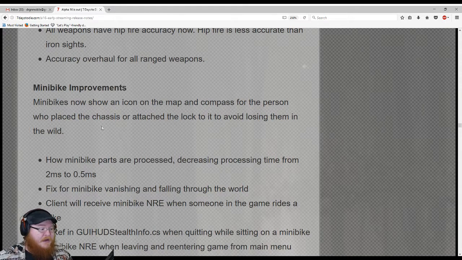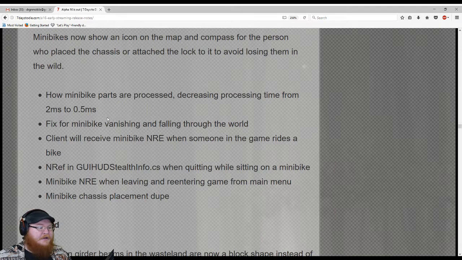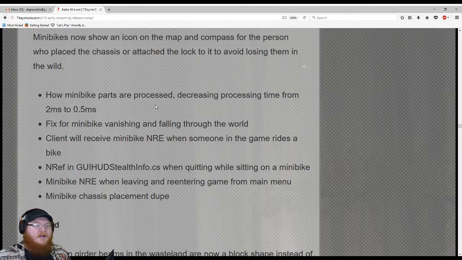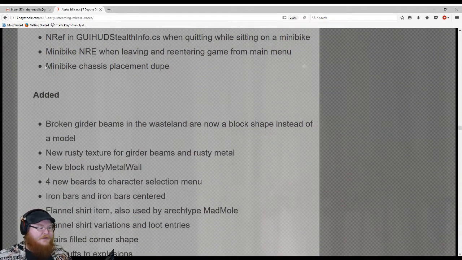They changed the mini bike. Mini bikes now show an icon on the map and compass for the person who placed the chassis or attached the lock to it, to avoid losing it in the wild. How mini bike parts are processed decreases processing time from 2 milliseconds to 0.5 milliseconds. Fix for the mini bike vanishing and falling through the world. So that's the main one right there. I used to remember parking my mini bike and it just falls straight through the world. So that's a big one.